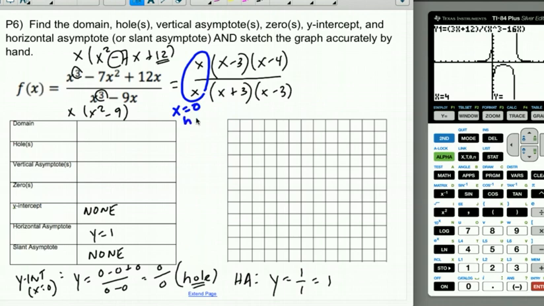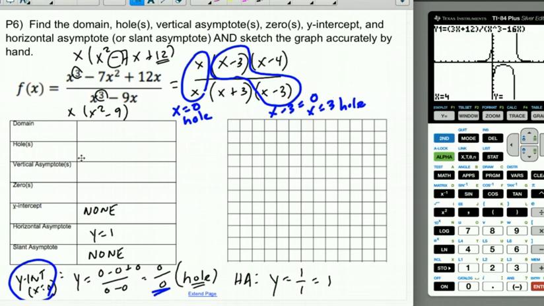All right. So x equals 0 is a hole, which we already kind of suspected because look, when I plugged in x equals 0, I got this 0 over 0. So there's definitely a hole at x equals 0. There's also a hole at x equals 3 because if I set x minus 3 equal to 0, I get x equals 3 is also a hole. So there are two holes, one at 0 and one at 3. The only remaining factor on the bottom that didn't cancel is a vertical asymptote. So that's going to be when x is negative 3, right? Because I said x plus 3 equal to 0 and solve. So x is negative 3. And that gives me my domain. It's all real numbers, except x can't be 0, 3, or negative 3, right? It can't be these three things.